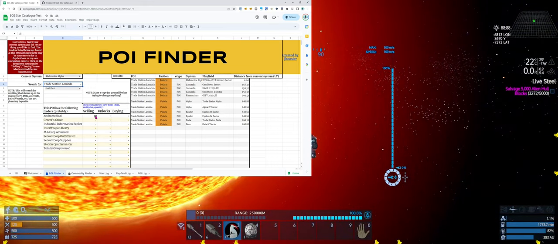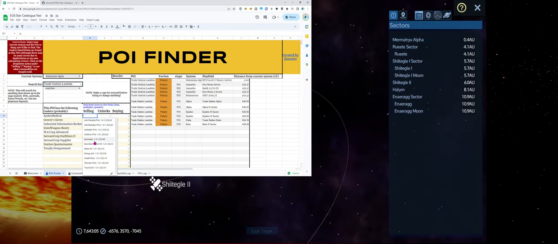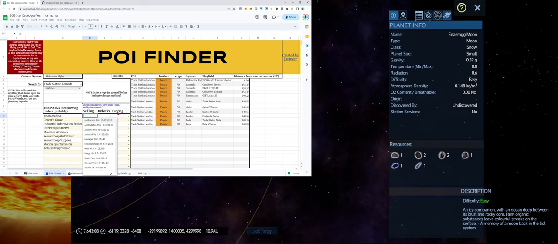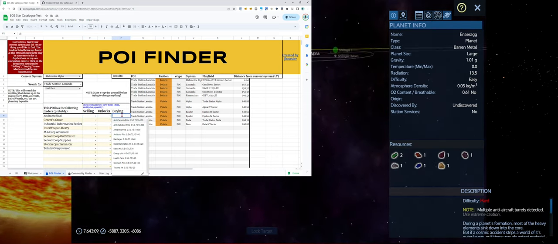Yep, just hit escape there. So if we look at Andrew Medical, they are selling these things, and we see the commodity as well as the multiplier range and quantity. And here we have buying. They will buy these things.